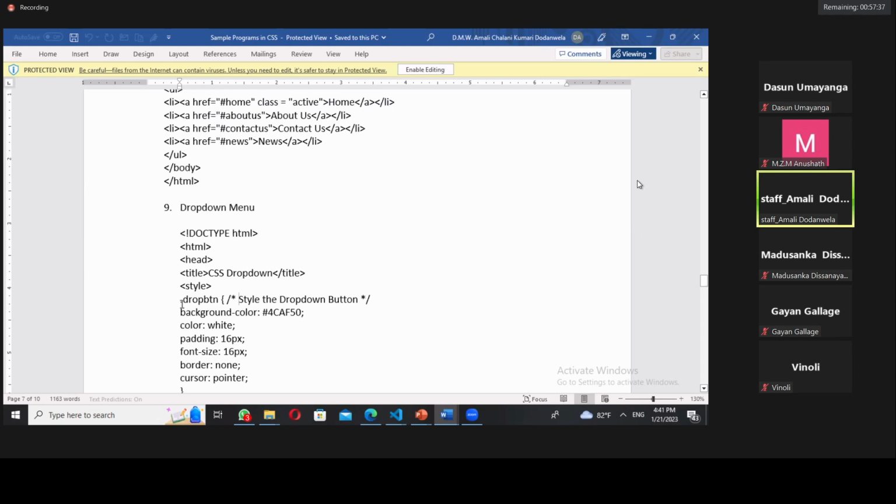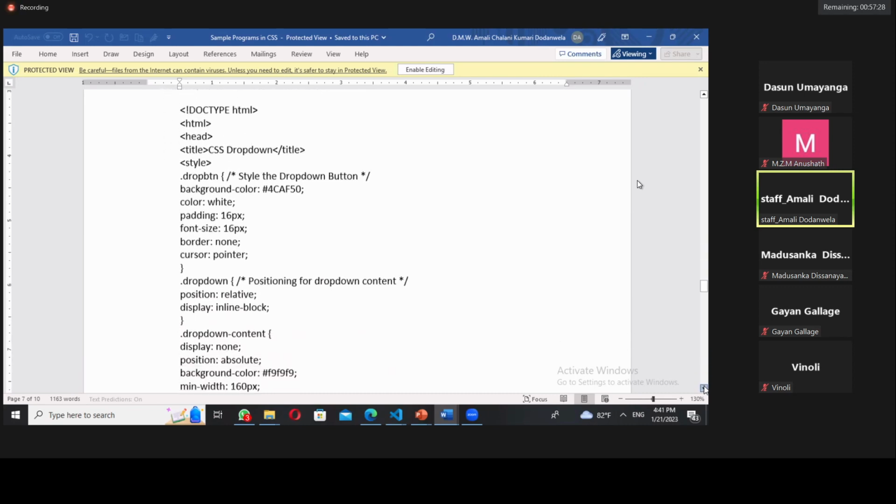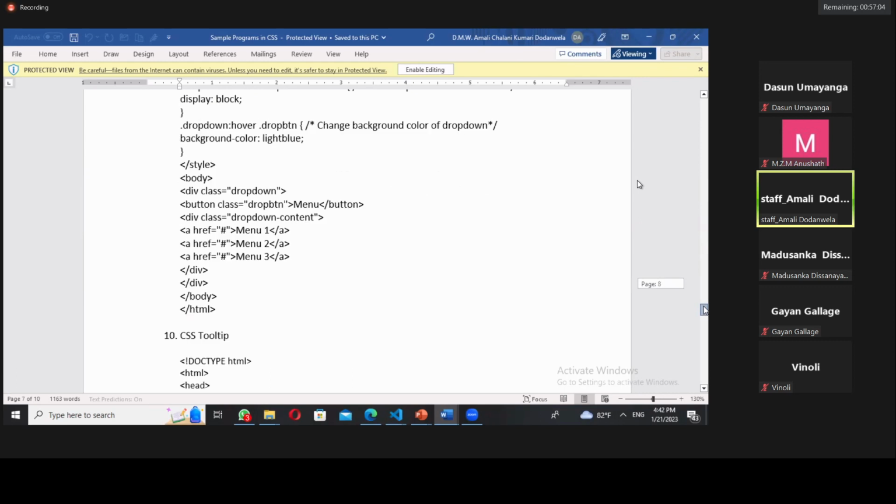in your styles, you have dot dropbtn. That is the class name of button. And these are the styles of drop-down button. The cursor, what is the border, font size, those are given, right? And what is the way of drop-down content class and drop-down class. So like that, separately giving the styles. Now you know the concept. So that's why I'm just explaining you, because you know how to give the CSS styles. That's why I'm just explaining. So then you will be clear what will be happening in here.